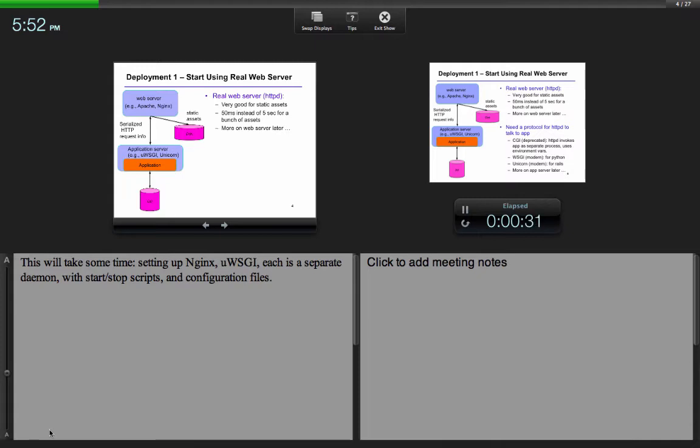Then you configure it to recognize all the URLs that refer to the static assets, and you tell it to deal with these directly, because these are very good at finding things on disk, caching them, and serving them very, very fast out of their internal cache. And then you tell them that everything that doesn't match those URLs should be sent over to my application.